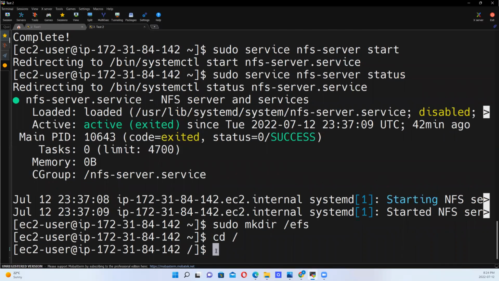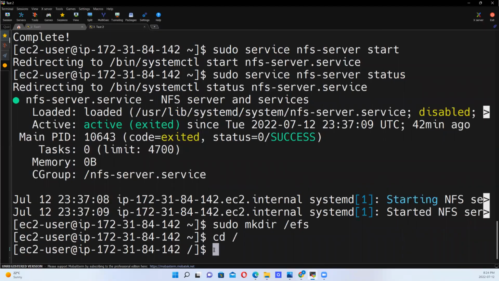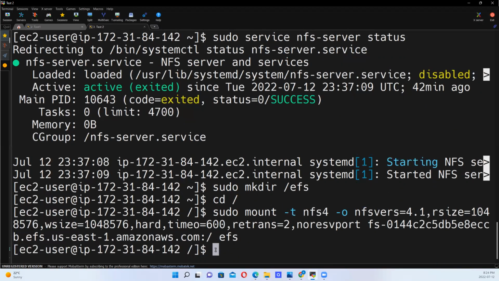So once we are in root, we can now mount on that server. Because we are in root now, we don't need to use the /. So we copy, and come here. This time around, we are not using an absolute path, we are using a relative path. So we come here and run it. We've achieved the same thing.